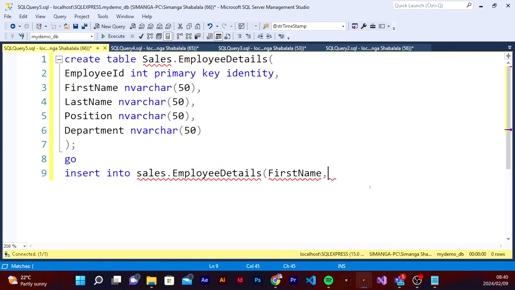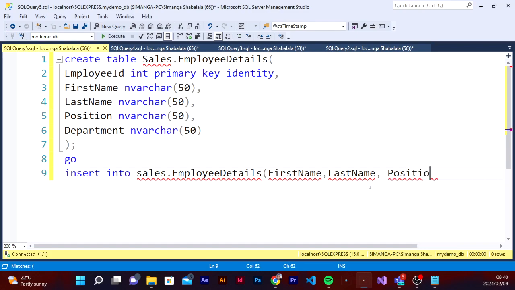And then we have perhaps last name, and then we have a position, and then we have a department.